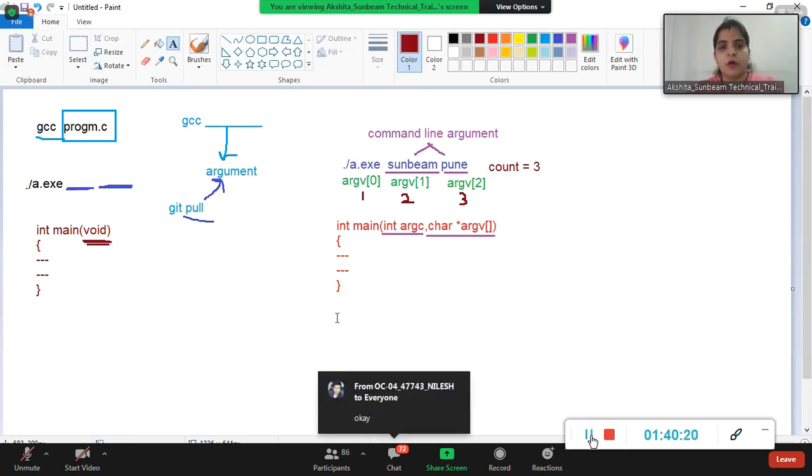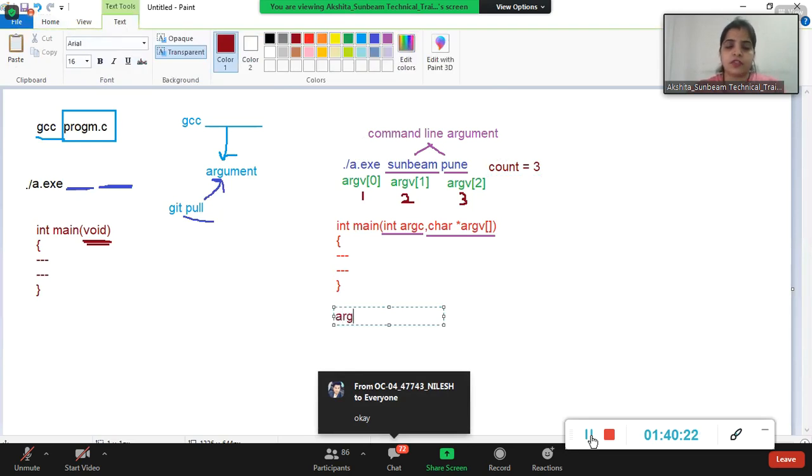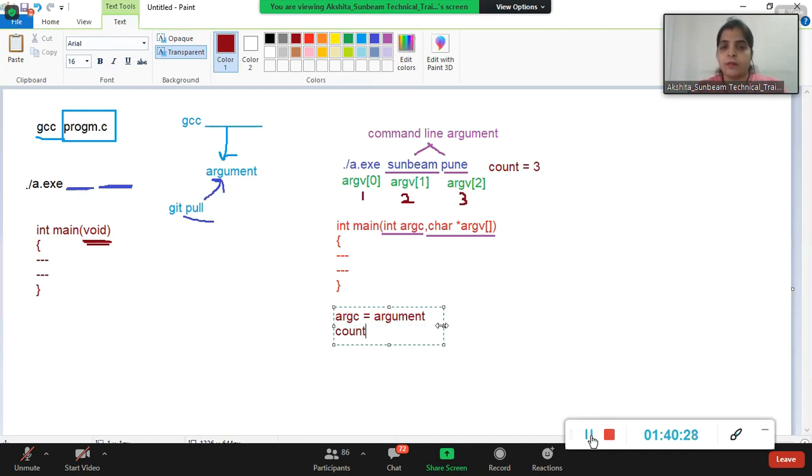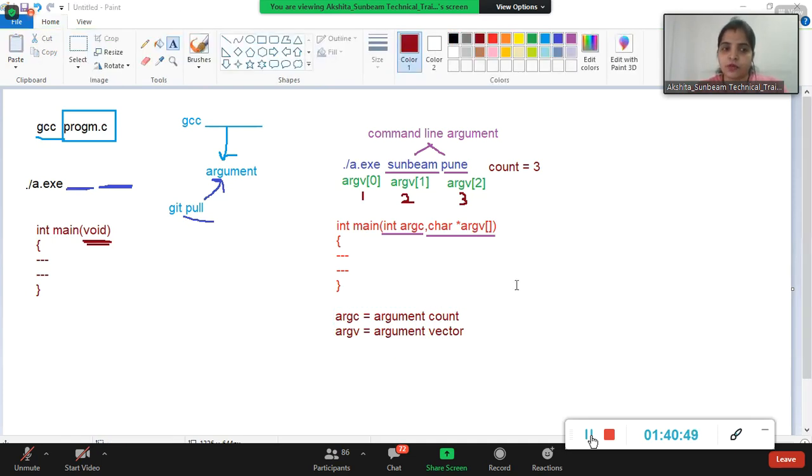So what is argc? argc stands for argument count, which is an integer. The program name is always the first argument. What is argv? It stands for argument vector, which is used to store the values of your arguments.